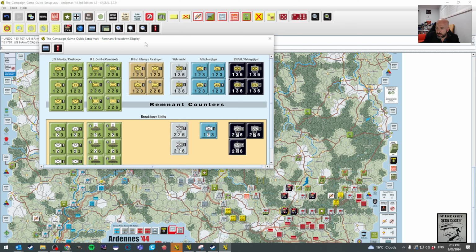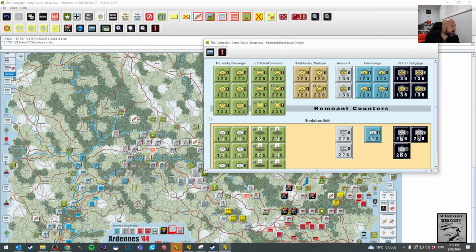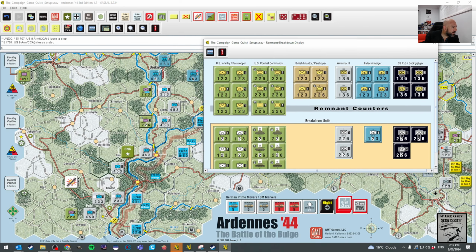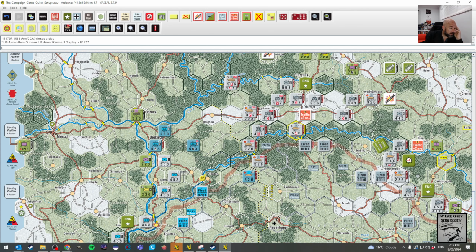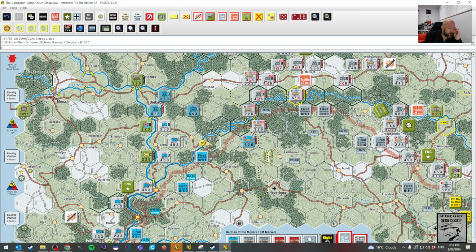So we get a remnant. And let's call it remnant G. All right, so that just gives me more flexibility in this area. I can't do much else. So when I break down units, it has to be done before it moves.